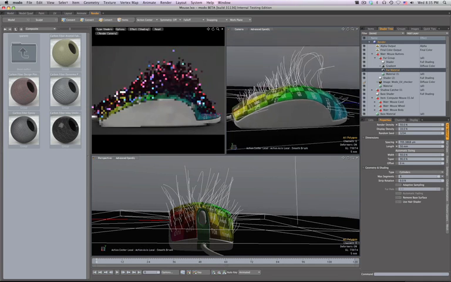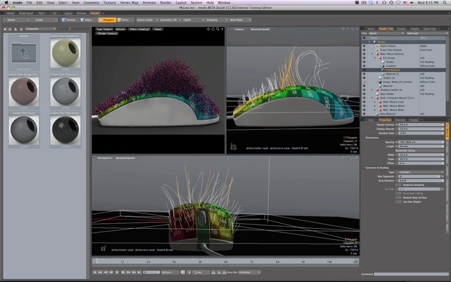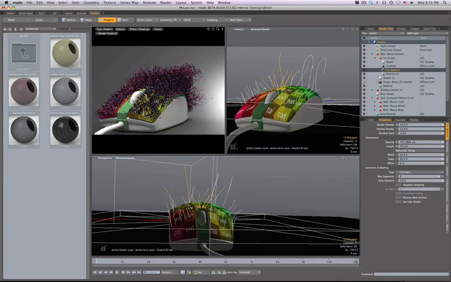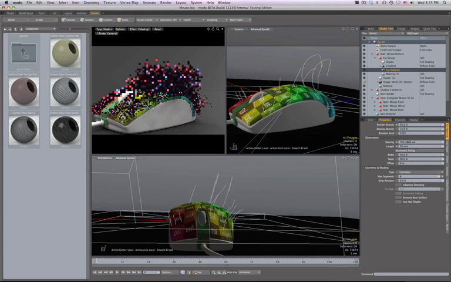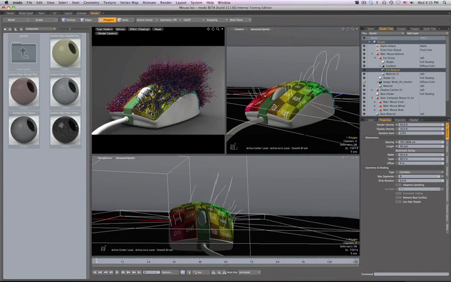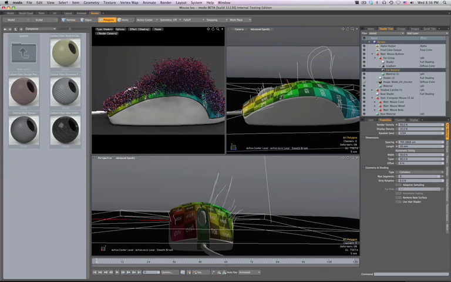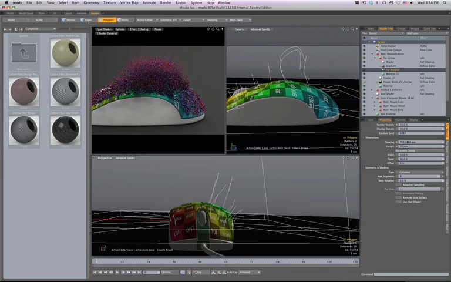Now I showed you earlier how we can go in and select some guides very quickly and delete them. And you see that that really doesn't impact the effect too much, because what's happening is these guides are just acting as interpolators, or as guides in fact. And then the hairs themselves are interpolated from one guide to the next. So as I mentioned earlier, you really want to be fairly sparing, save yourself some headaches, and just use fewer guides and then control the ones you have very precisely, and then use the various styling tools to do that.